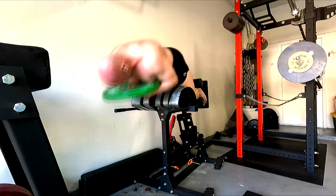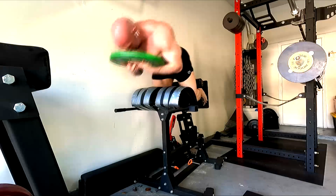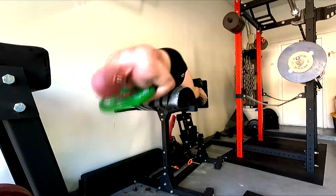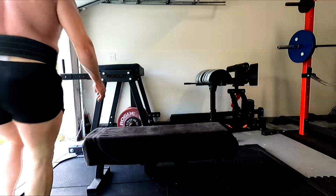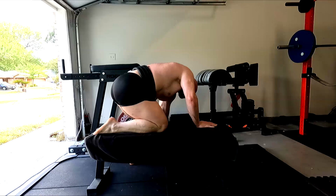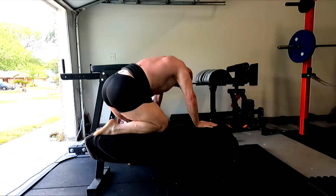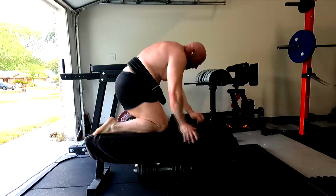In my case, at the time I'm making this video, because this can change over the years, I find that the lifts that give me direct carryover to my normal paused competition type bench is the incline bench, in this case a 45 degree. When I get stronger at the incline bench, I'm able to set PRs on my flat bench, even if it's rep PRs, right? I mean, if your 5 rep max turns into an 8 rep max, then your 1 rep max goes up, doesn't it? But for guys who are just trying to get real big and strong, getting stronger at your 5 rep maxes on your primary lifts is a good idea.